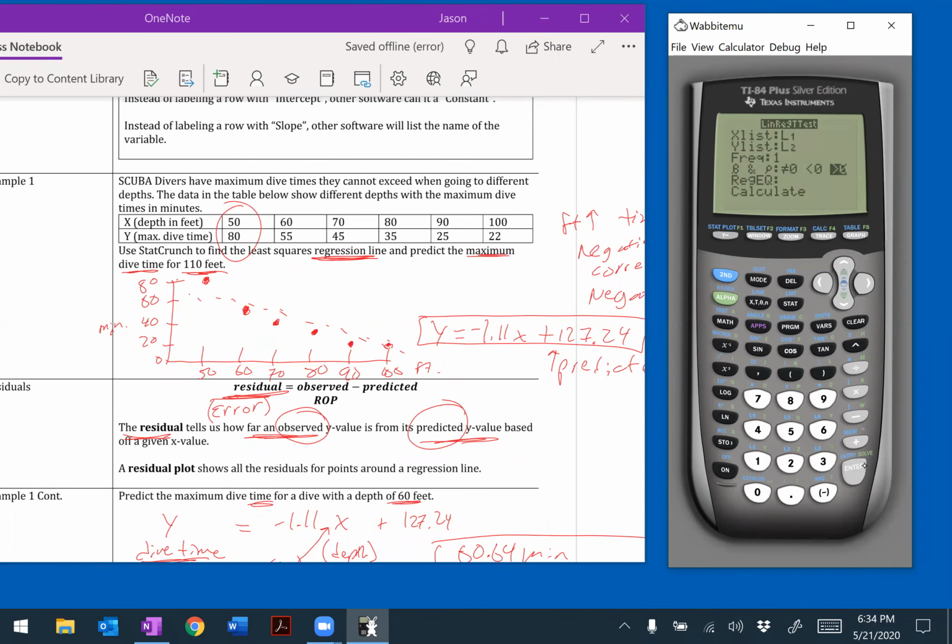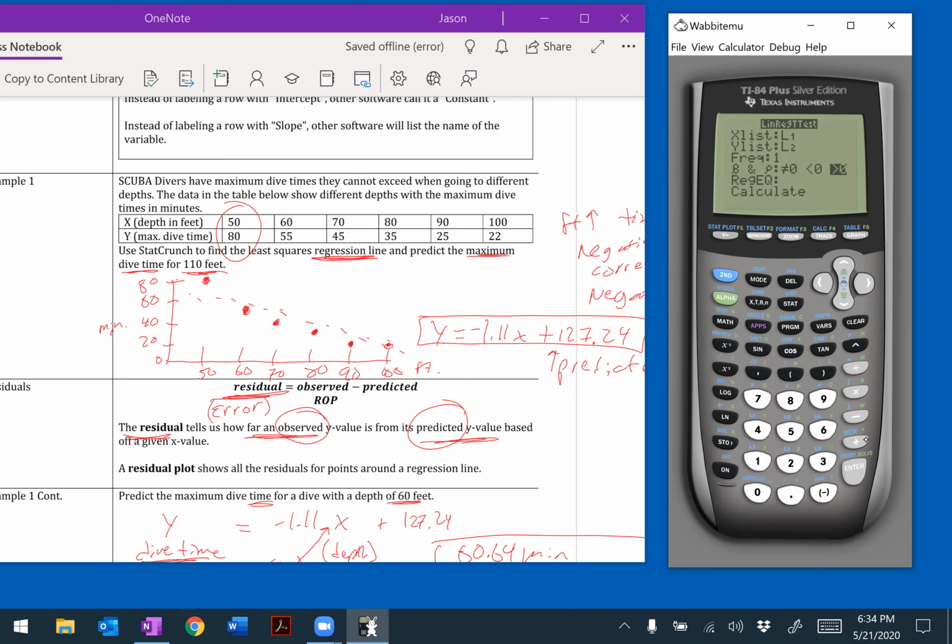Okay, and then it's going to ask me, what do you want as your X? List 1? Yes. What do you want as your Y? List 2? Yes. Do you want this to be not equal to, less than 0, or greater than 0? What do you want your beta to be? And I want it to be greater than 0. I want it to see if there's a positive correlation. That's what my guess is. And so then I calculate this, okay?